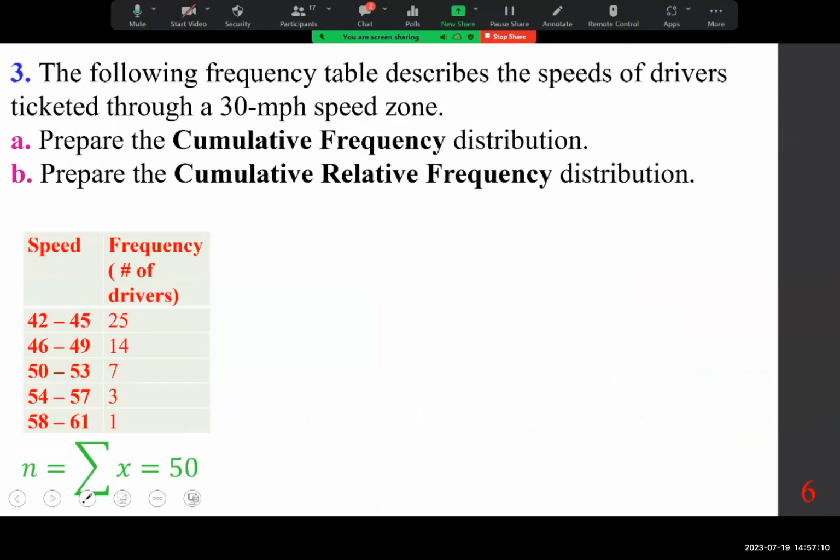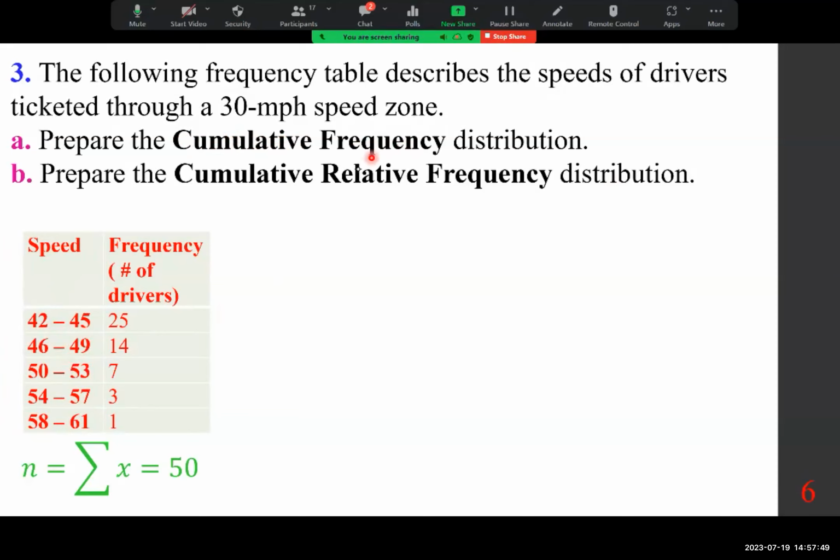In essence, we are looking at the same problem as before, and now we are adding the following questions. We want to come up with a cumulative frequency distribution, and then relative frequency distribution. So basically, I want you to concentrate on this word and the meaning of that. Cumulative means the whole from the get-go. So what happens is that all of this, I want you to look at the very first column, and it starts from 42, goes to 45, so on and so forth.